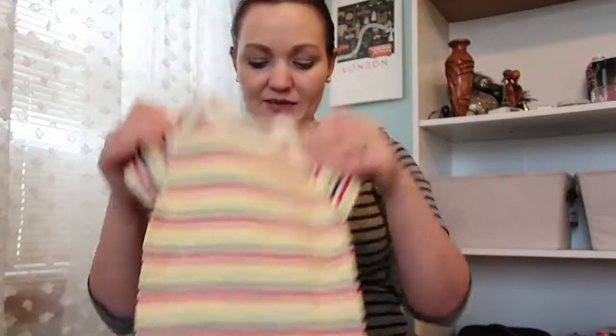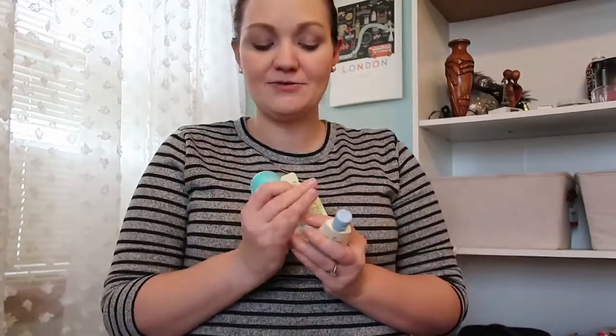I really do. Just to recap, we've got this cute muslin receiving blanket, a pack of 4 diapers, 2 bottles. You're going to see me huff and puff as I toss these in here. An adorable organic cotton onesie in 0 to 3 months. A packet of wipes. And then a packet of disposable breast pads, a sample of baby detergent, and then a handful of little skin sample things, which again, since baby skin is so different and separate, I'm glad to have these. So yeah, that's what I got in the Amazon Baby Registry welcome box.